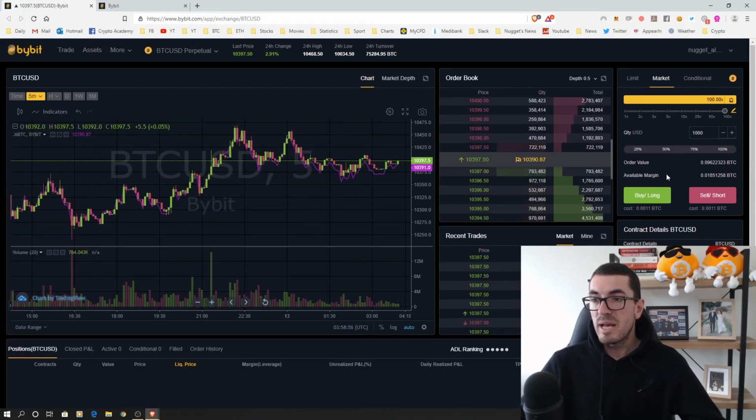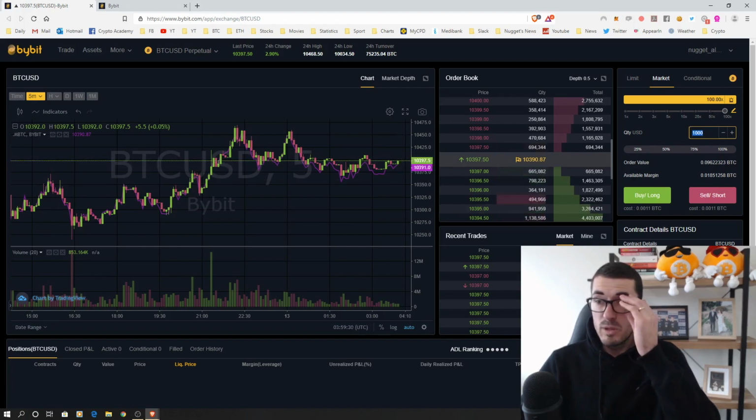So this is the order panel where we place our different order types, and this is where people get really confused. There's 3 types of orders that you can place, and the most basic one is just a market order, and that's going to push you into the market straight away and just take the best available price. So if I want to buy or go long and bet that the market's going to go up, I can just click on that button. Once I've chosen the size of the position that I want to put on, it's going to fill that straight away. If we want to bet that it's going to go down, we can click on sell or short. Again, that is going to put on the position, and we're making a bet the market is going to go down.